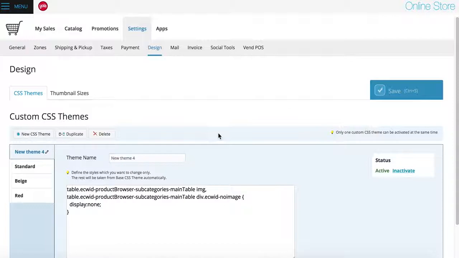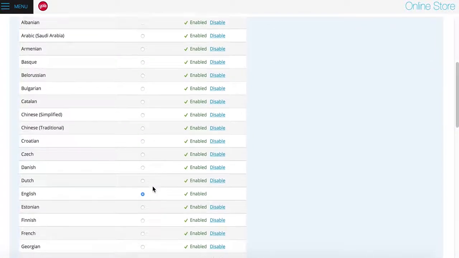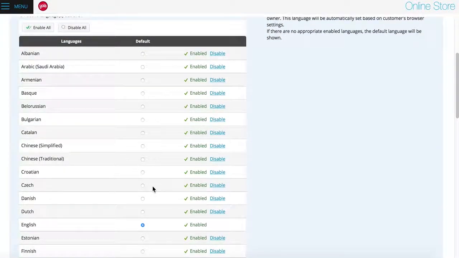Before I finish the presentation, I would like to show you a few more cooler features that the store provides. One being supported languages. I'll go to the journey and then click languages, and I see 51 supported languages. What this means is that globally, if the visitor to my store's browser language is set to a language supported here, the store will display in that respective language, and this is enabled automatically.